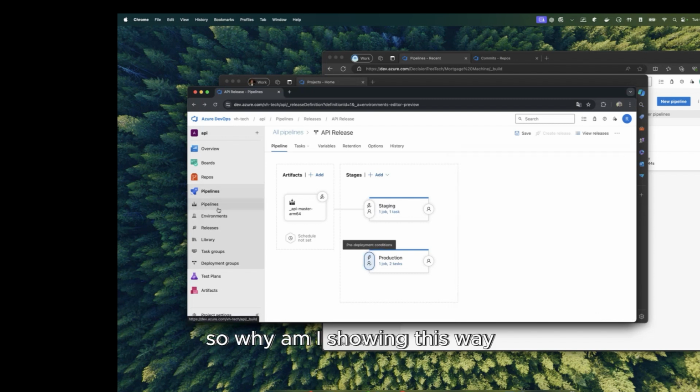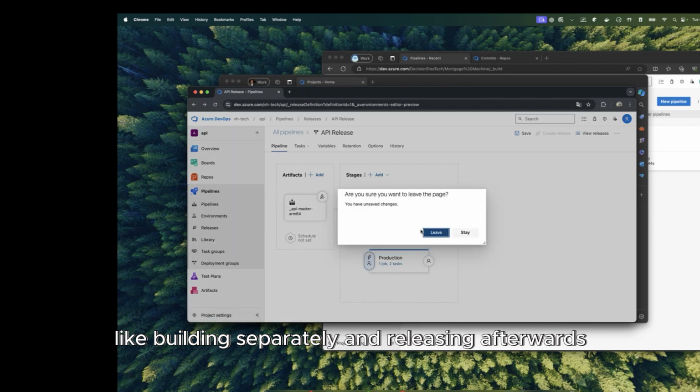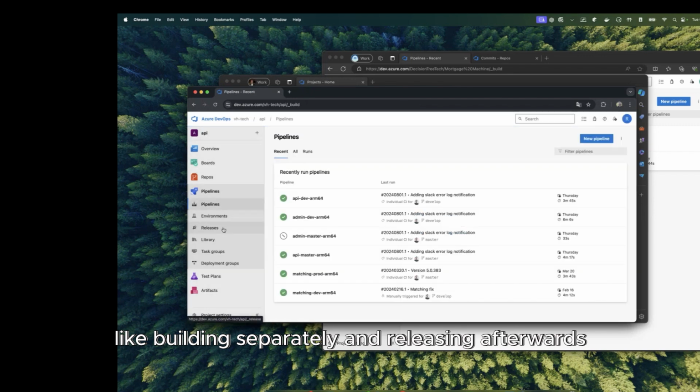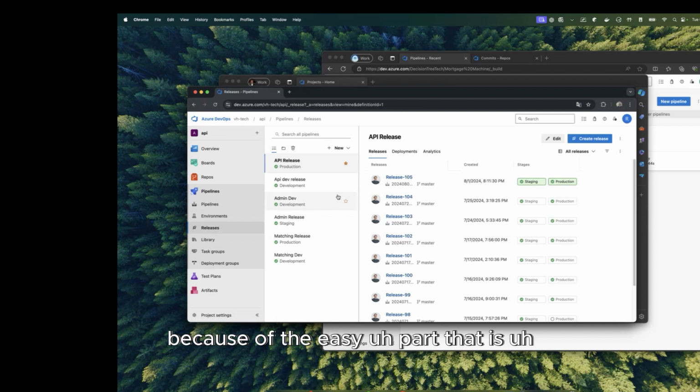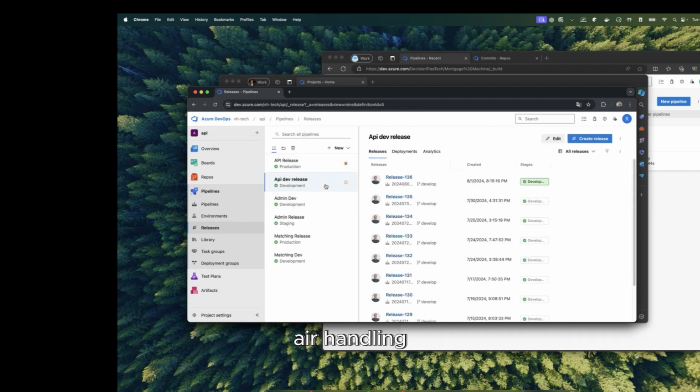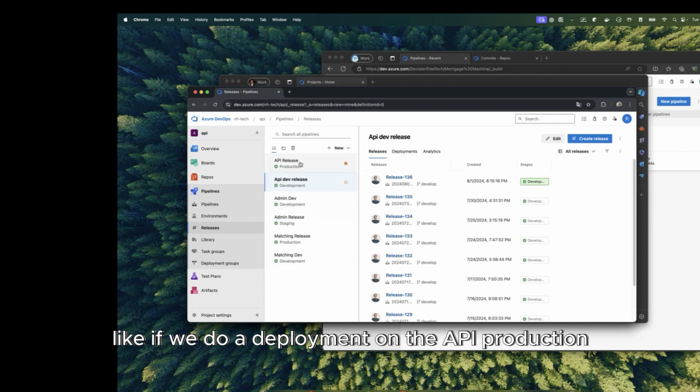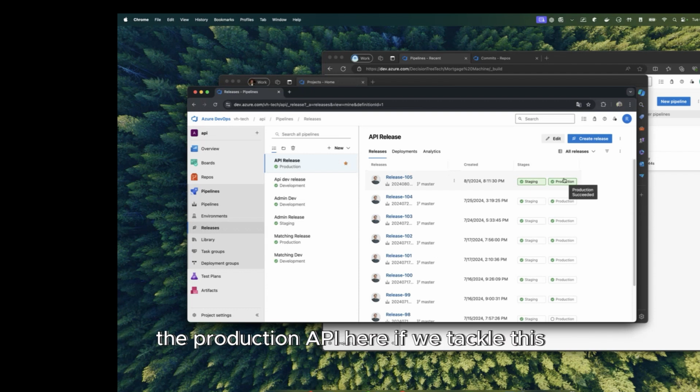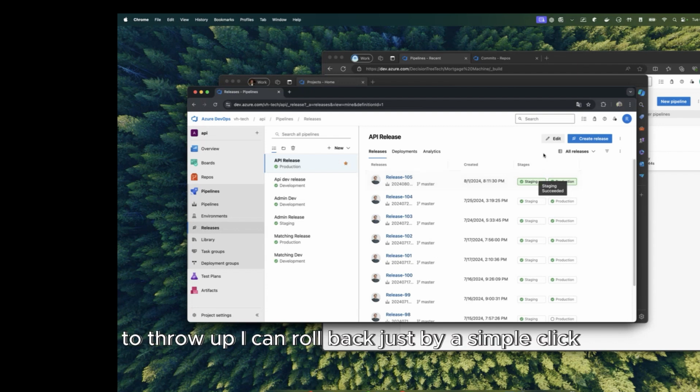So why am I showing you this way, like building separately and releasing afterwards? Because of the easy part that is error handling. Like if we do a deployment on the production API, if this goes to production and throws an error, and I see on my observability platform, let's say New Relic, that errors begin to throw up, I can roll back just by a simple click.